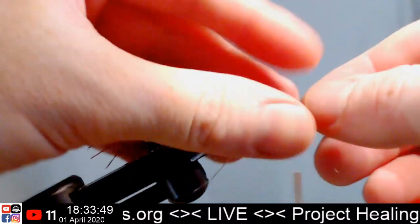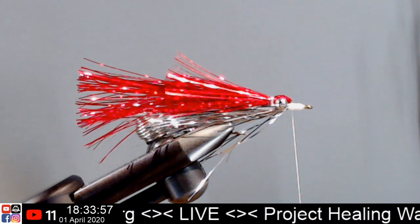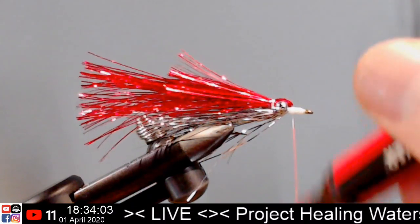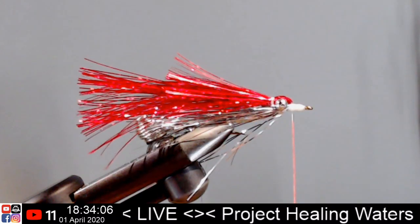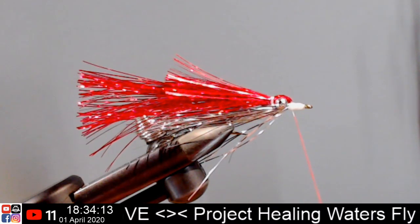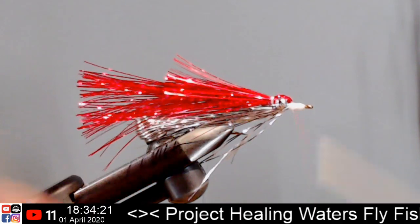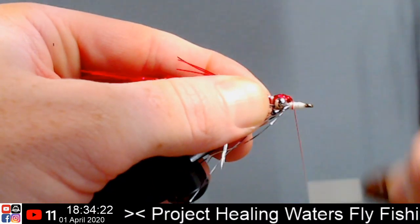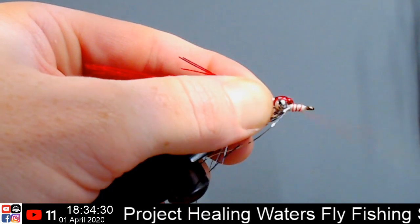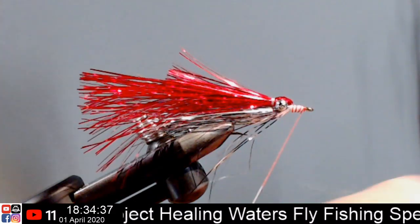I think that'll work. All right, and for giggles and grins, this is how we're going to do this cone. We're going to give this a spiral. A red spiral. So what I'm going to do is tag this red. Spin my thread clockwise for a second. Now this is just being silly. Just going to do that. See how that works. Can't see it. We'll just tag it with a regular marker here in a second.